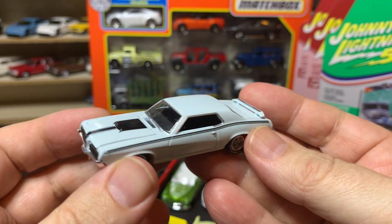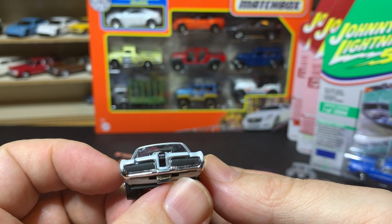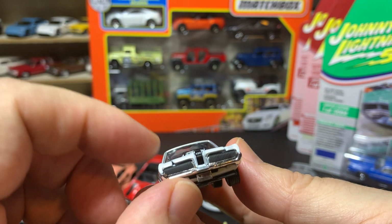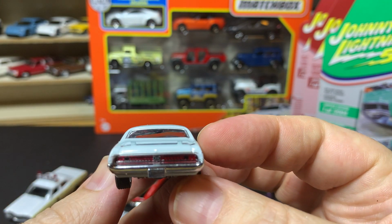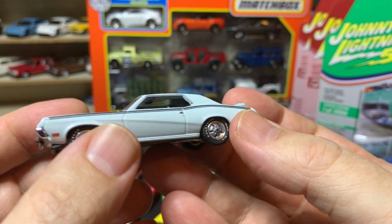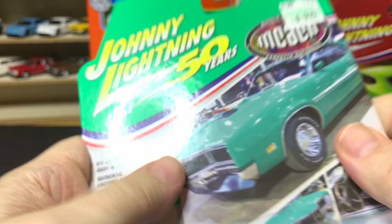Just a nice clean Eliminator color, stripes on the hood, and this has the later style hood with this centerpiece that reaches down between the headlights. But yeah, beautiful, excellent. Very happy to have this one added to the collection of Cougars, which is rapidly growing. So I love Cougars. Okay, now Johnny Lightnings.